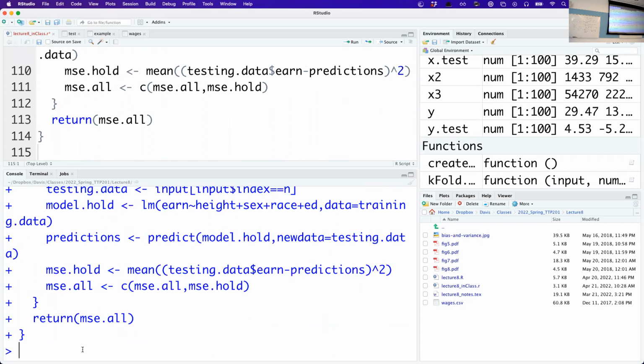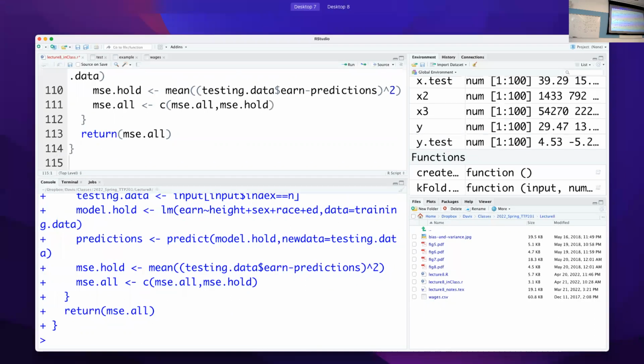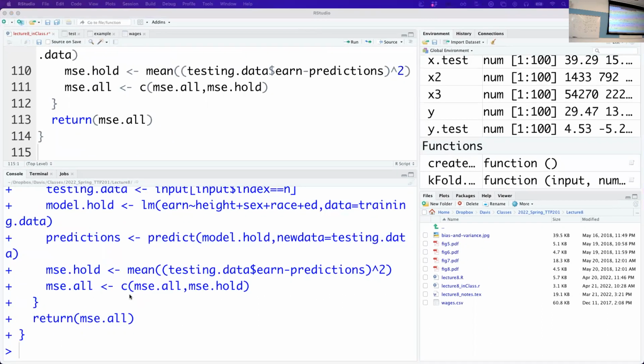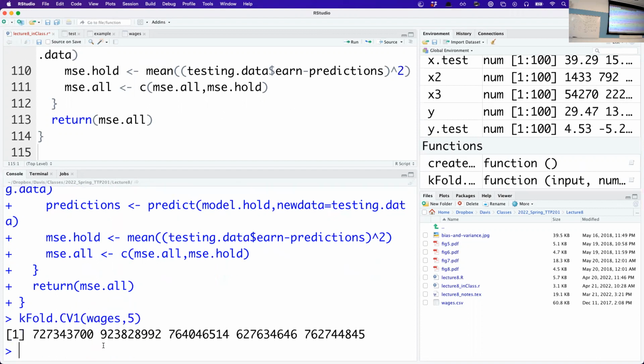So let's see if this function works. Okay, fold CV1, and I'm going to input my wages data, and then let's do a 5-fold validation. Please work. Okay, sweet.